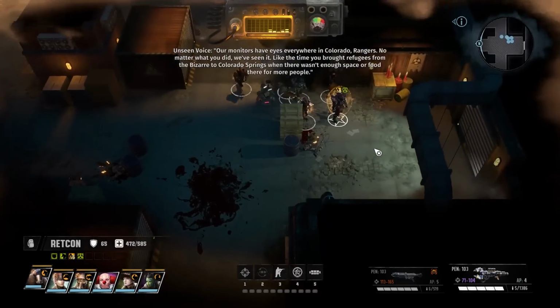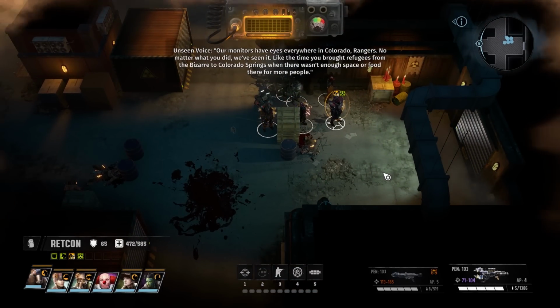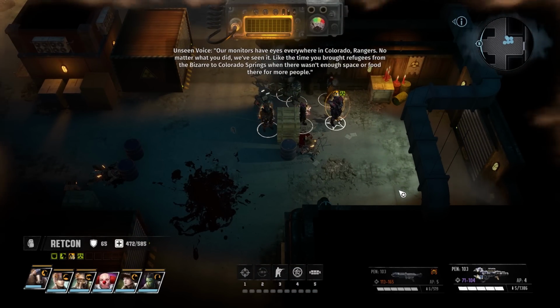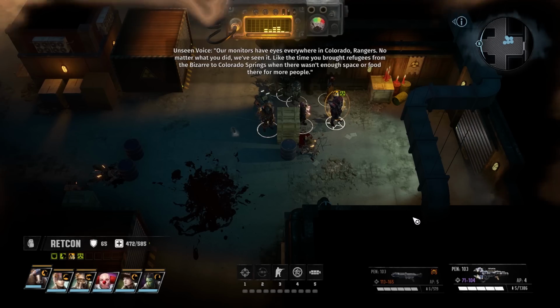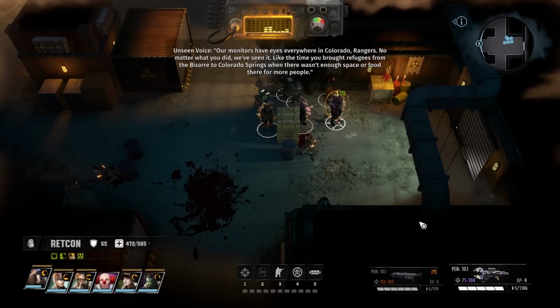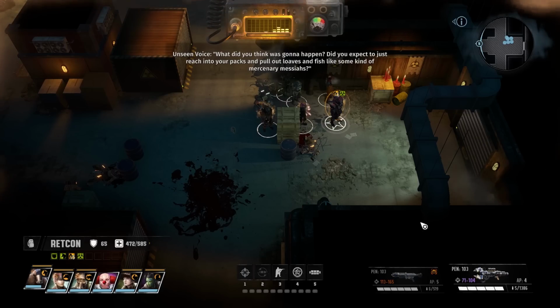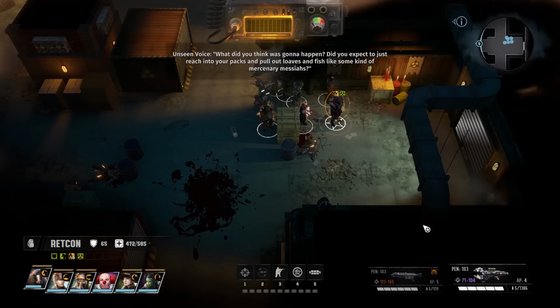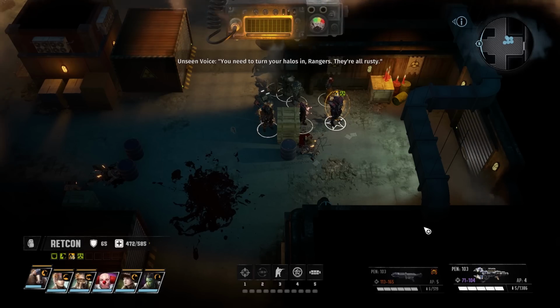Our monitors have eyes everywhere in Colorado, Rangers. No matter what you did, we've seen it. Like the time you brought refugees from the bazaar to Colorado Springs, when there wasn't enough space or food there for more people. What did you think was gonna happen? Did you expect to just reach into your packs and pull out loaves and fish like some kind of mercenary messiahs? You need to turn your halos in, Rangers. They're all rusty.